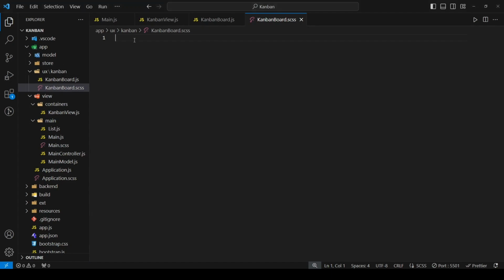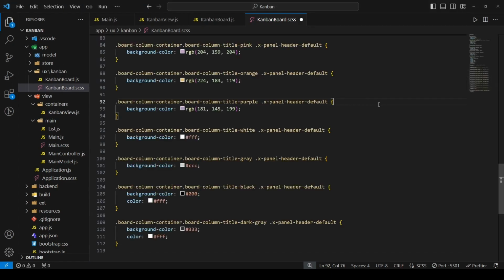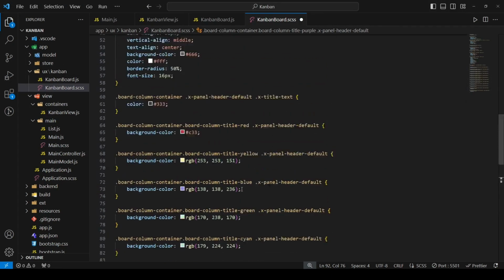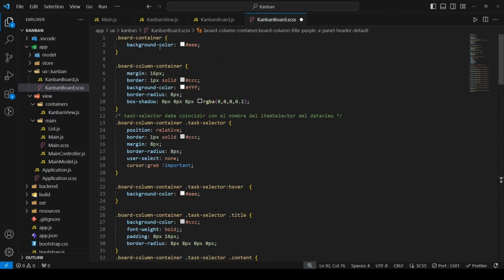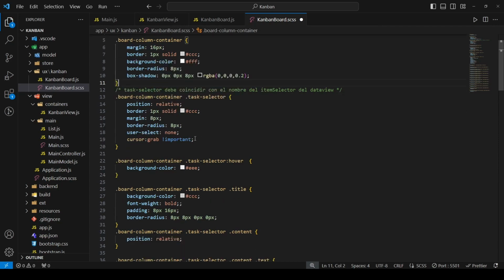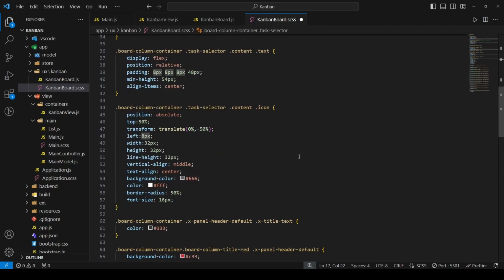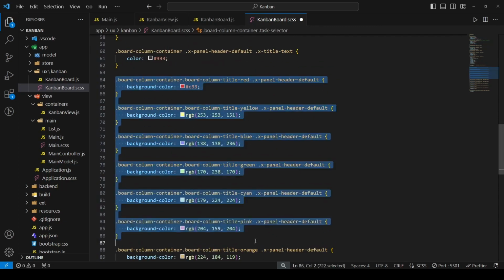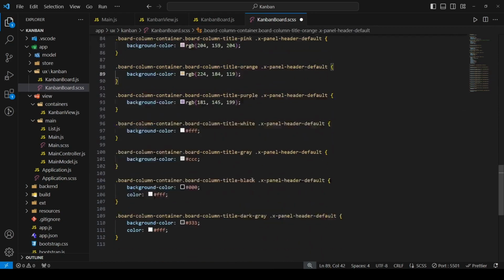So I already have my CSS code prepared. I'll paste it here, and essentially what I'm crafting are styles for the board container and individual column containers. Additionally, I'm styling the task selector for dragging each column. Finally, within each column, I've specified variations of colors that can be used based maybe on the title.